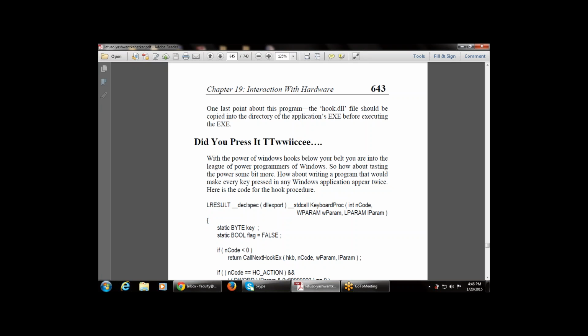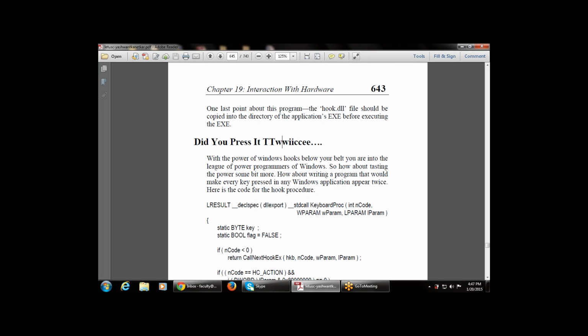Here is the code for the hook procedure. First of all, there is LRESULT, then __declspec(dllexport), then __stdcall KeyboardProc(int code, WPARAM wParam, LPARAM lParam).